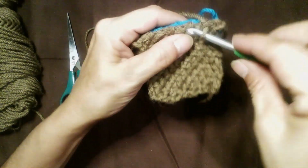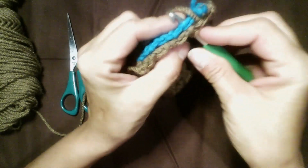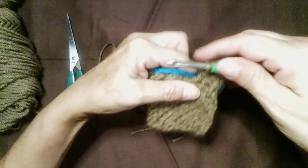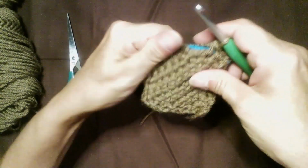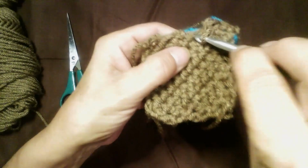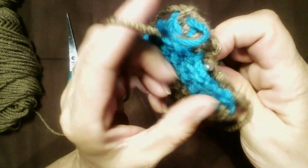Let's try this again. Insert my hook through both blocks, yarn over, pull up a loop, and yarn over, pull through two, because I'm single crocheting them together, not slip stitching. And I'm going to go into this right here on this block, and I'm going to try and get it to where it's in the same area on the second block.